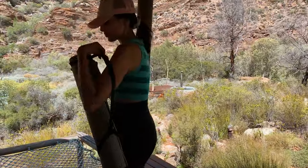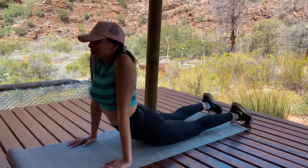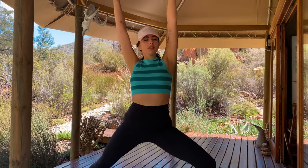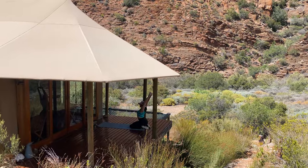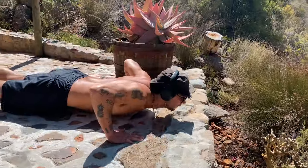Gymming outdoors in nature is extremely easy. There are no distractions and the views are incredible, so your motivation levels are just that little bit more increased. You've got to get yourself out to the gym guys — it's important. If you don't want to be at the gym, go out into nature, do some yoga, just get the heart pumping and the blood moving. It's really healthy for you.